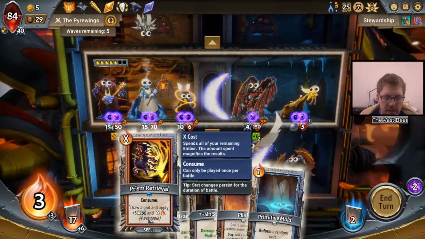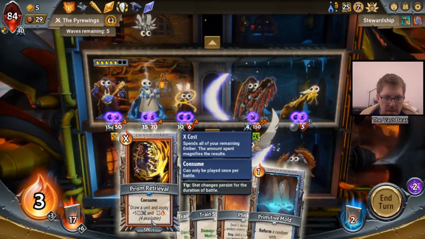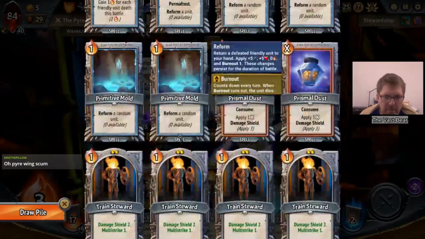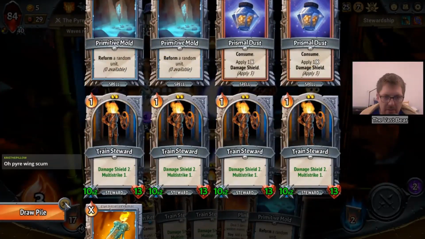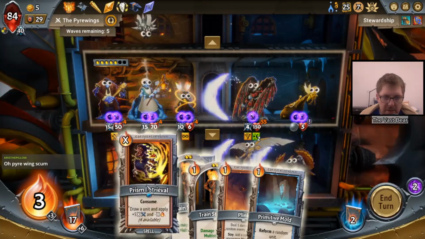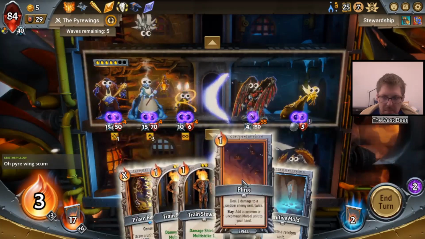This would be 15 times. We could potentially get... that's so good. 25 times 2. It's a 50 damage. Yeah, Pyre Wing's awful.